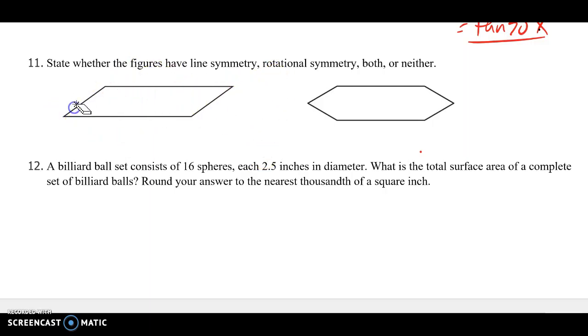But if we drew a point right in the middle of this guy and we rotated around this point, once this guy got back around to here, and this would probably help with the patty paper if you're not seeing it, this guy will have rotational symmetry. Once you rotate him 180 degrees, he'll be back to the same image, right? And as long as he goes back to the same image before 360 degrees, between 0 and 360 degrees, if it goes back to the same image, it's said to have that rotational symmetry. So this guy actually will have rotational symmetry.